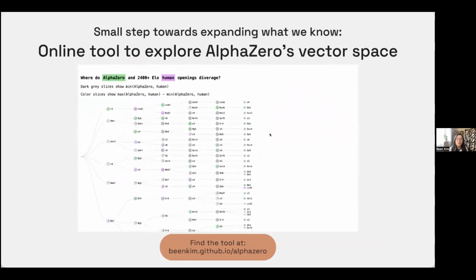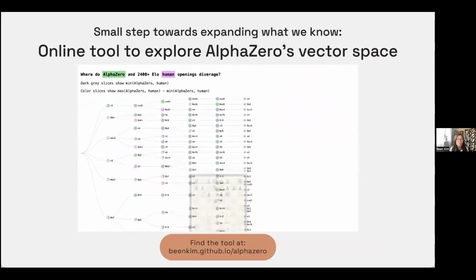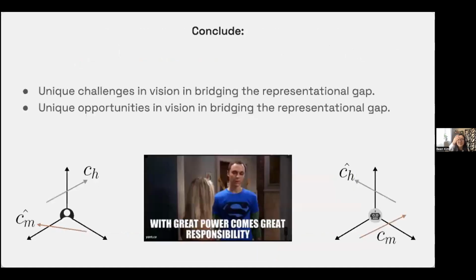We are actively working on a follow-up project, and we rely even more heavily on visual modalities in discovering new chess concepts. So to conclude, the vision domain holds huge, if not the biggest, potential in bridging the representational gap between humans and machines. And I personally believe that learning new machine concepts and translating them into what we can understand in complex domains like chess or science is where the next machine learning breakthrough is going to come from.